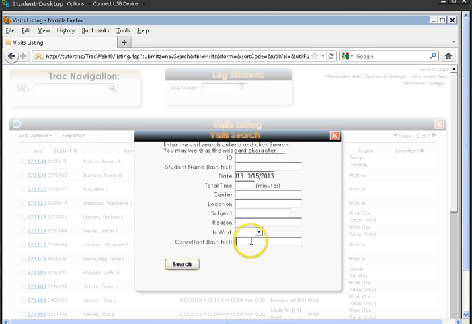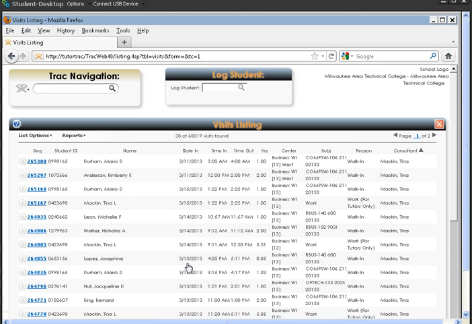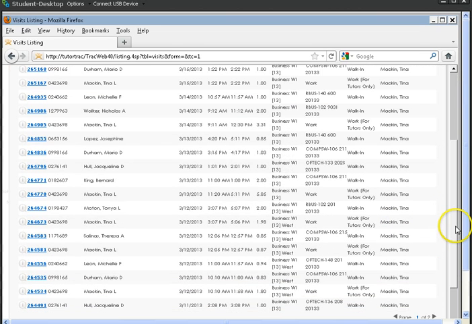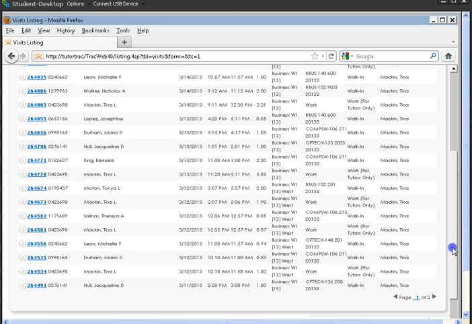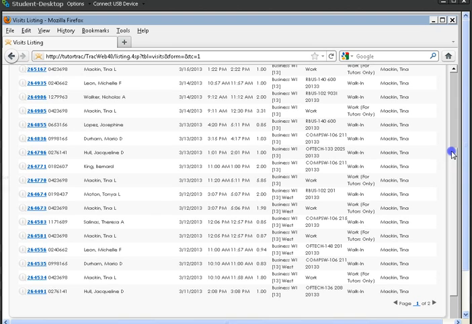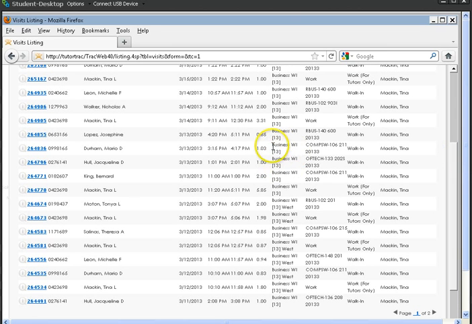So let's pick again the time range, or the date range, and let's try a tutor using the wildcard to minimize our chance of error in typing. And here we have visits for Tina Macon, and looking for issues here. We see that a whole lot of entries here are missing the West Campus under the center field.